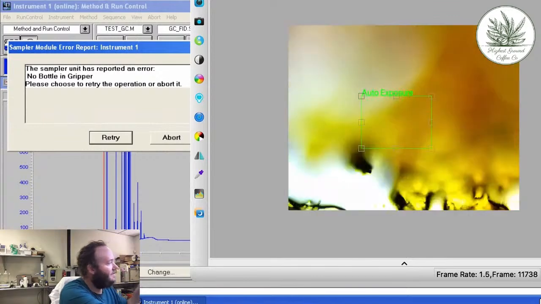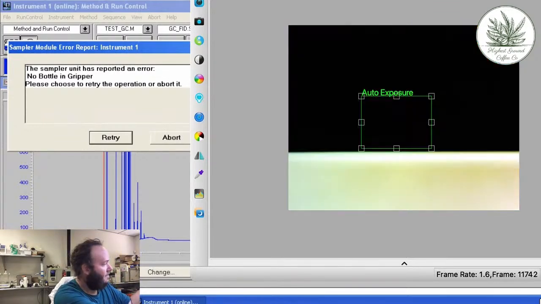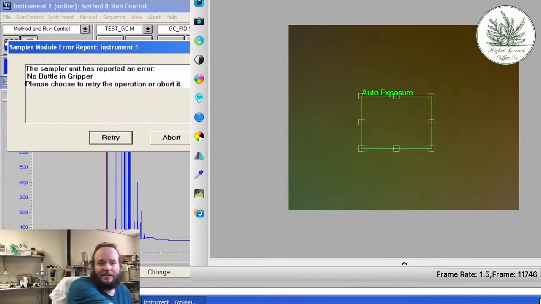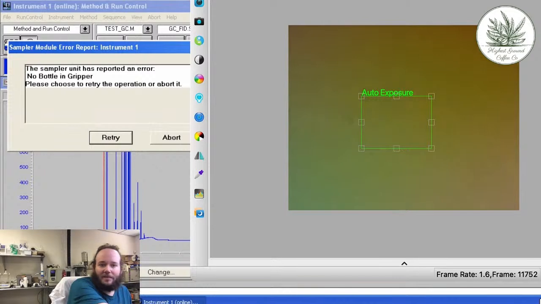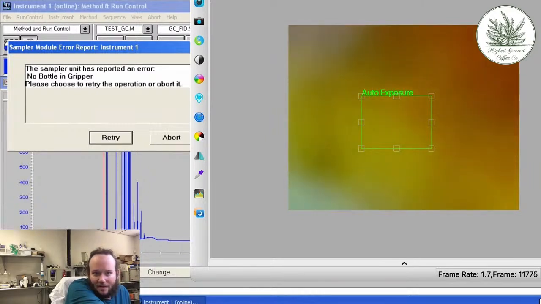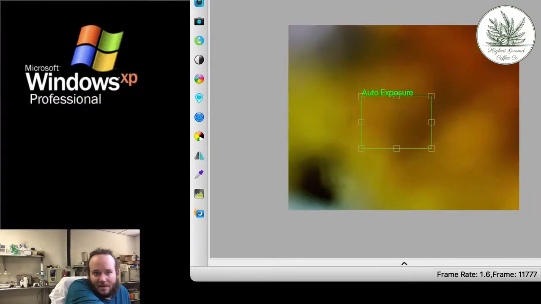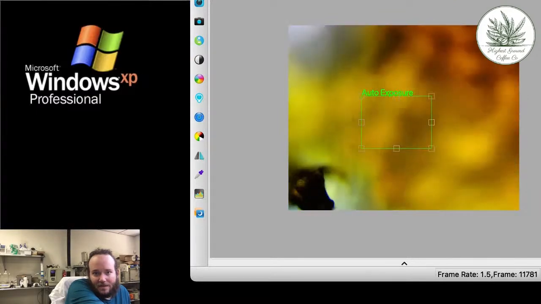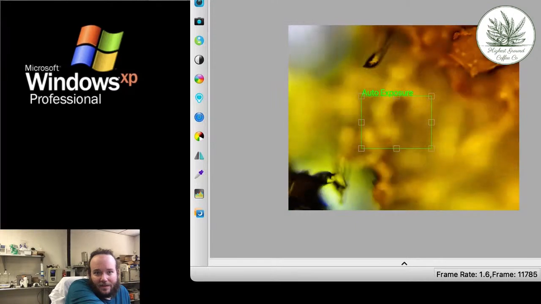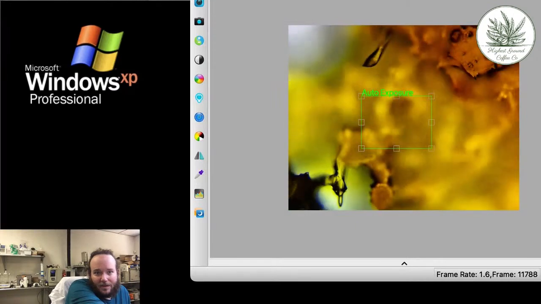just trying to get as close as I can without it touching my lens, because there's nothing to protect my lens from the cannabinoids that might end up on there. So something looks like it's coming into focus. Whoa.